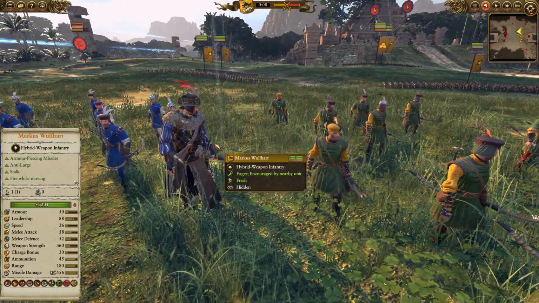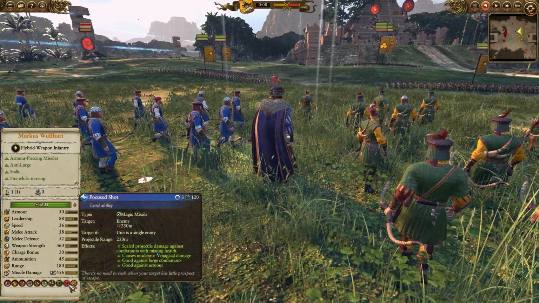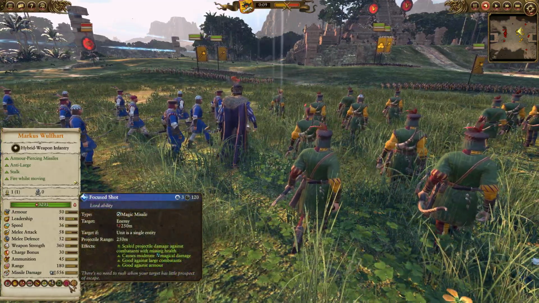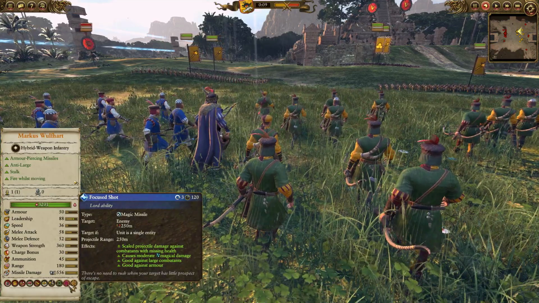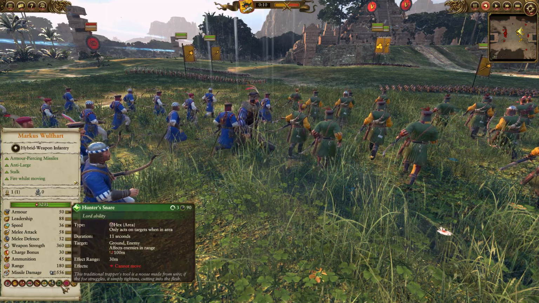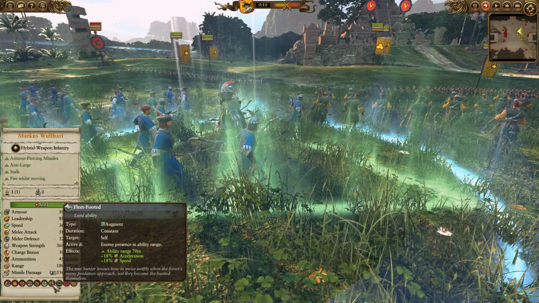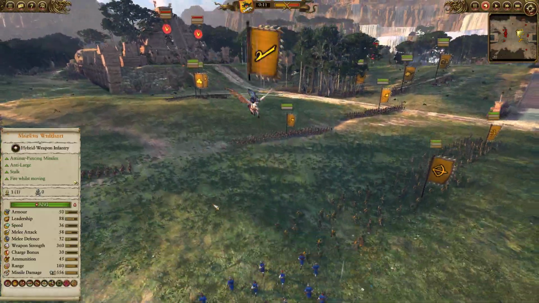And he has brought all of his goodies with him. Let's have a little look at him. He's brought that amber bow. He's brought focus shots, so 2 massive damage dealing magic missiles, with focus shot doing more damage on weakened foes. And the hunter's snare, which is an absolutely huge area of effect net, which just does so much work. He's also, of course, got fleet-footed, so he's a little bit quicker when enemies get nearby.